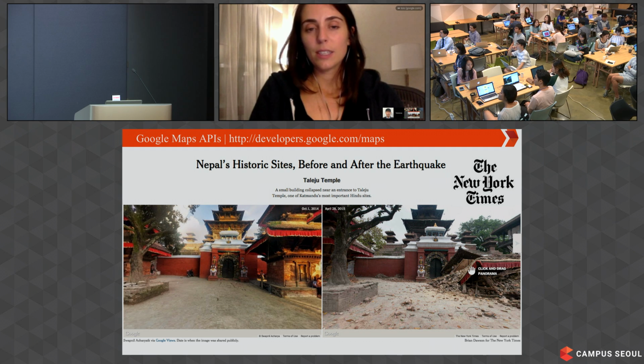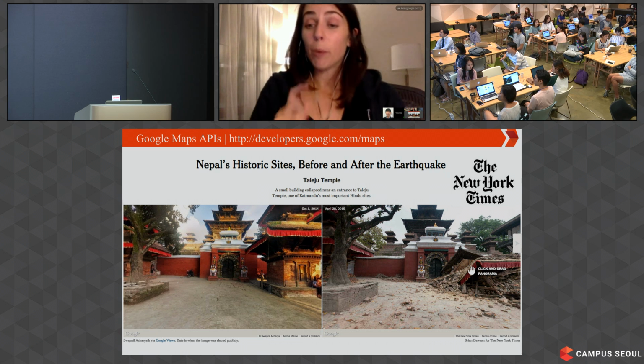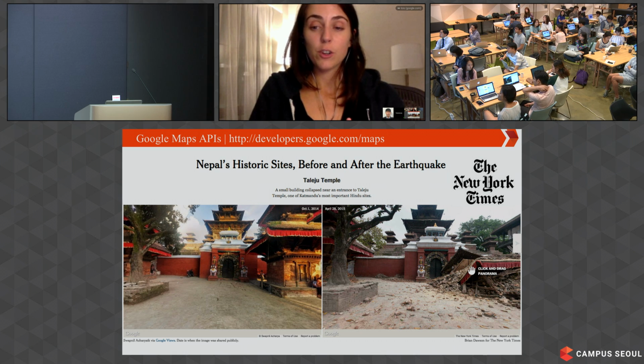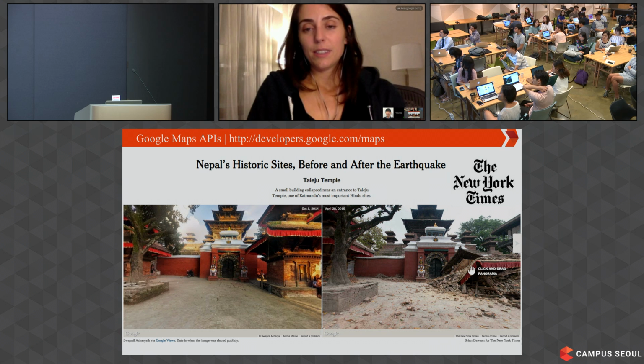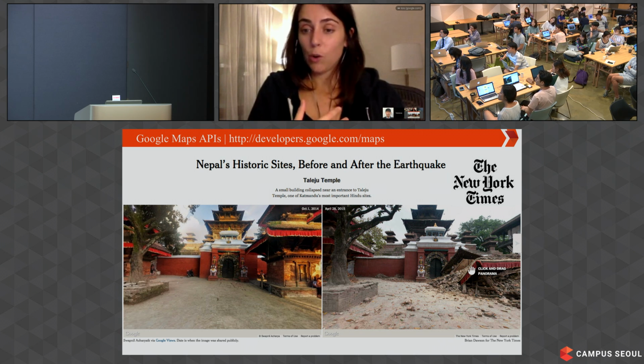Let's see. So this is after the Nepal earthquake. I've been showing you two-dimensional maps so far. And this is actually using some of the other data that we collect via Google Maps. This is our Street View imagery.